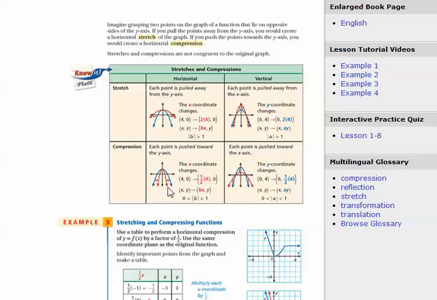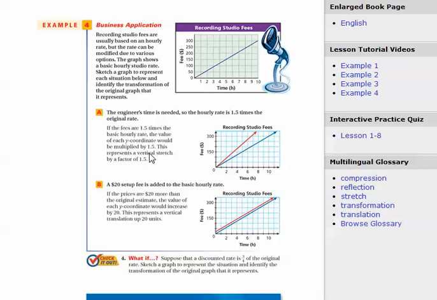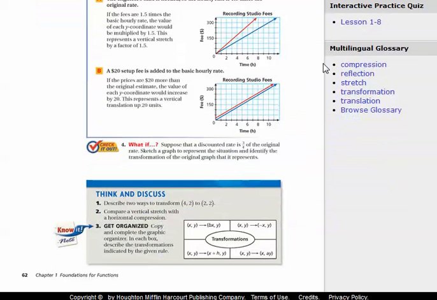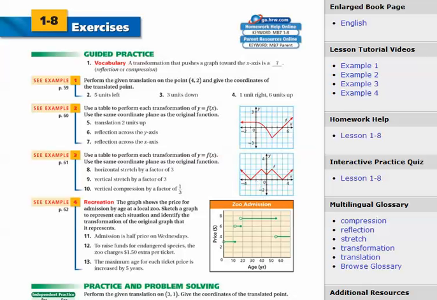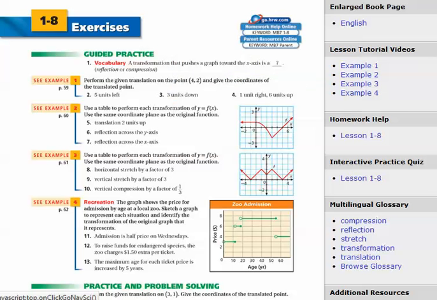And then this is vertically, and this is the same thing except it's to the y-axis. So again, take a look at these examples, what's happening and what are they doing to each of these as you go through it. Another example here, a real world problem, and then we have our problems here that we're doing. So transformations, it's a little bit tricky. Just make sure you take your time to look at some of the examples.